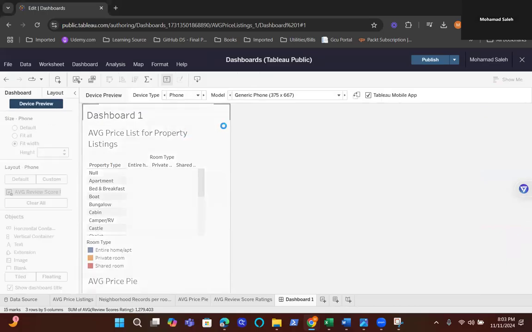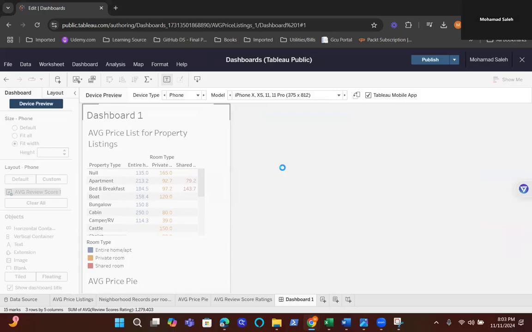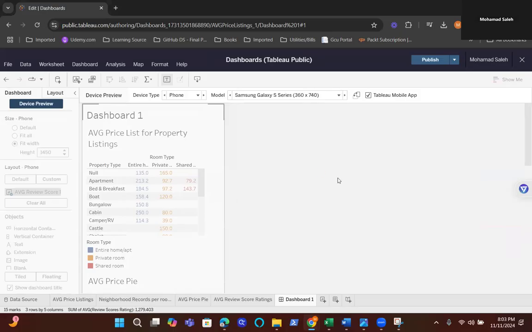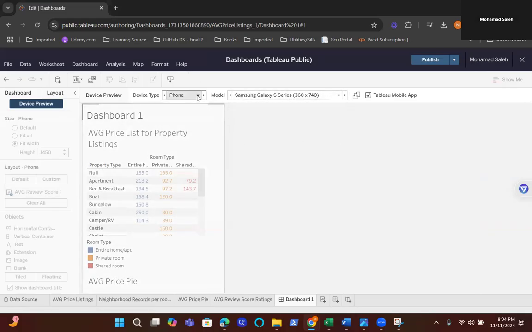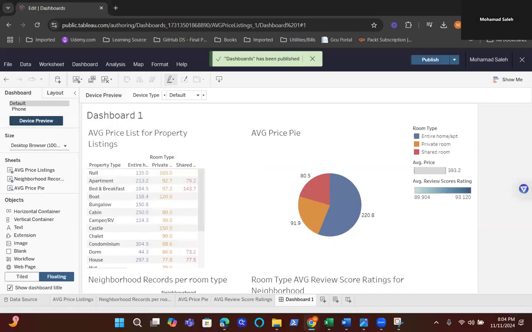If you pick phone, it'll also give you more options on what type of phone you want to review this on, an iPhone, maybe a Galaxy. It will change based on your selection from this pick list. You can always revert back to the default if you want to display your worksheets. Make sure to publish your work, and thank you very much for watching.